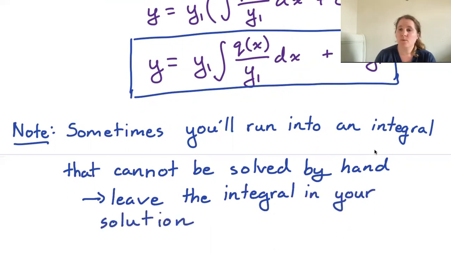In the next video, we will do some examples with variation of parameters. I'll do one where I rework through the background, as well as some where I just skip ahead using the formulas.